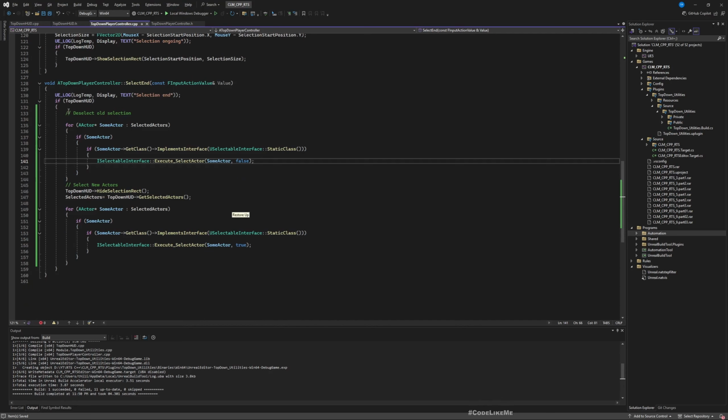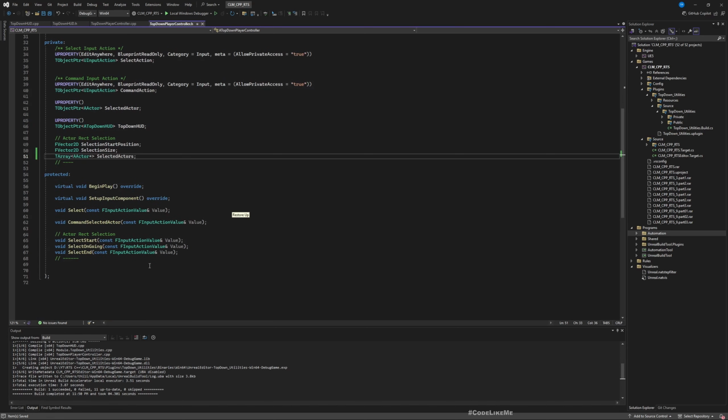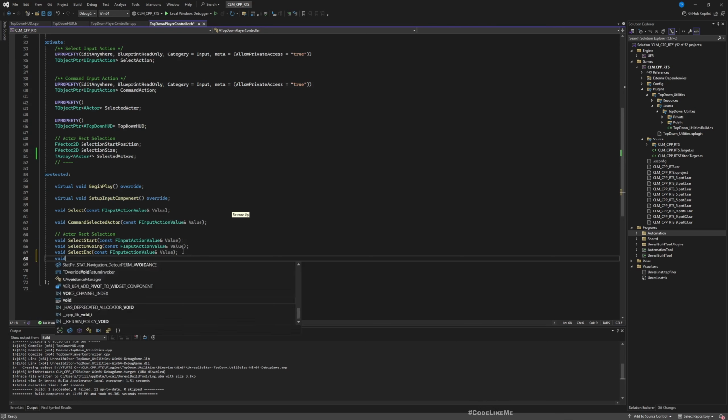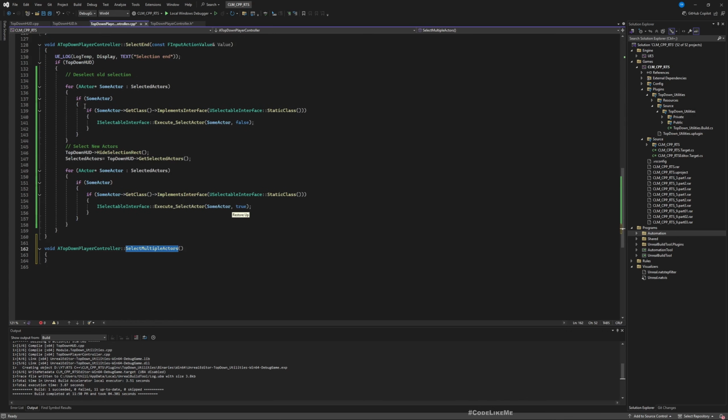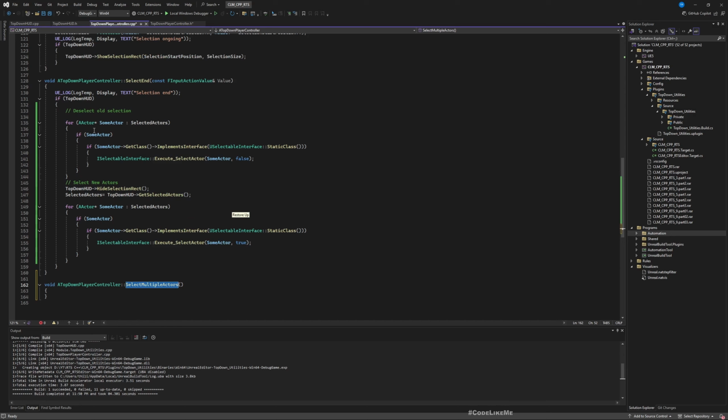So the next avenue, a function, select different methods. Let's implement it, and then I'll move this.